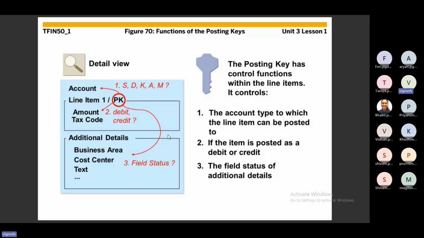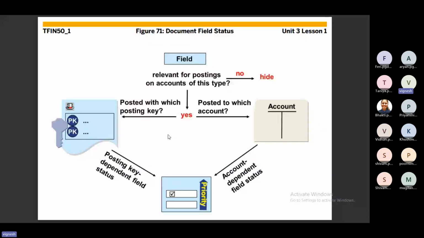Posting key has a control function within the line items. It controls the account type. That is document type; this one is account type. So what type of account is it, a debit account or credit account? If the item is posted as debit or credit, the field status of additional details needs to be set. For that, we need the posting keys.